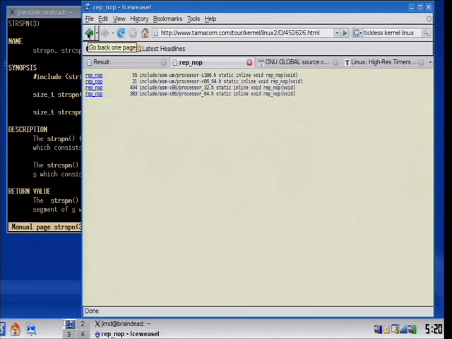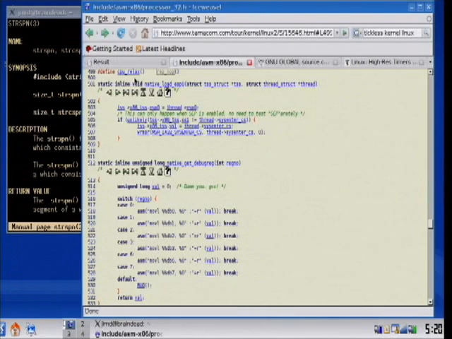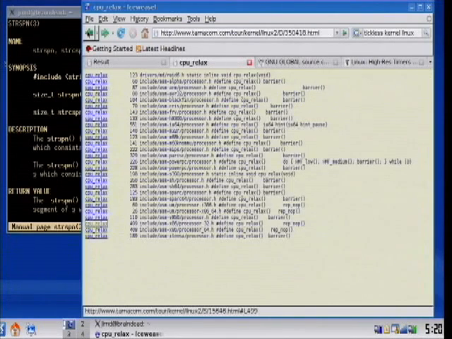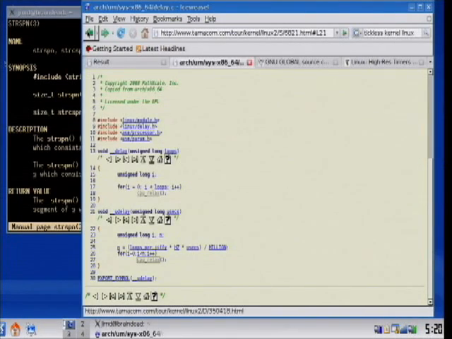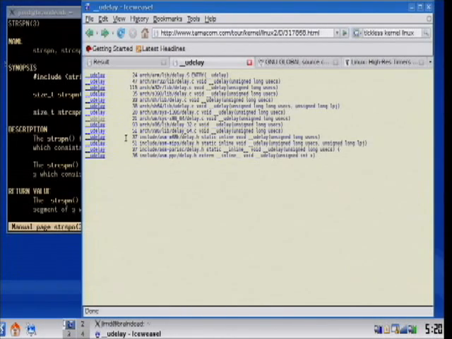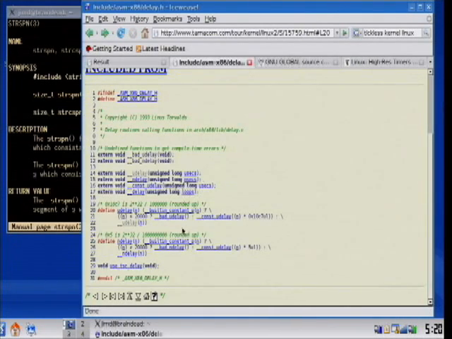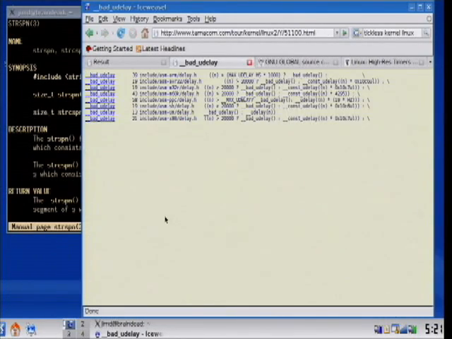Yeah, repeat no-op. Rep is a prefix in the x86 instruction set. And I wanted to go back one more. Yeah, here. It translates to bad udelay, which I presume just gives you a kernel message, a printk or something.